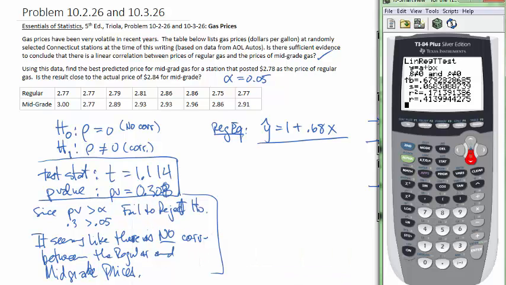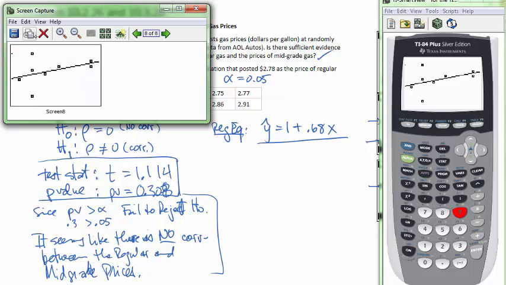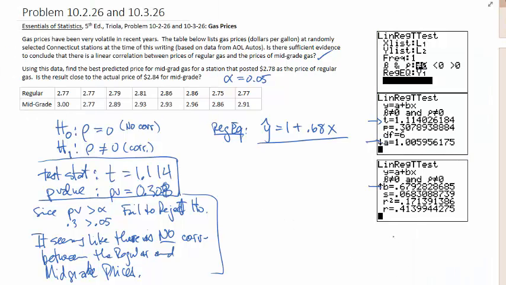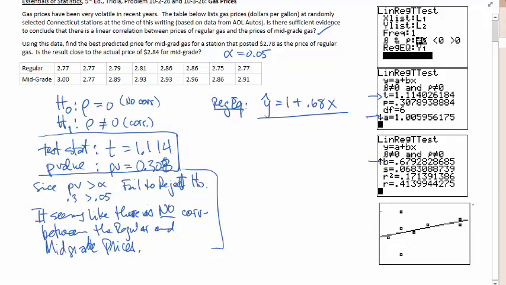Now, if you hit y equals, you'll see that the equation of that line is here. So now when you go to zoom and zoom stat, I'll press just the number 9 because zoom stat is the 9th option. You can see that scatter plot along with the regression line, and you see there's a couple of points that are way off base here. So let's take a picture of this as well and add it onto our notes here. Our scatter plot. We see that there's no correlation.